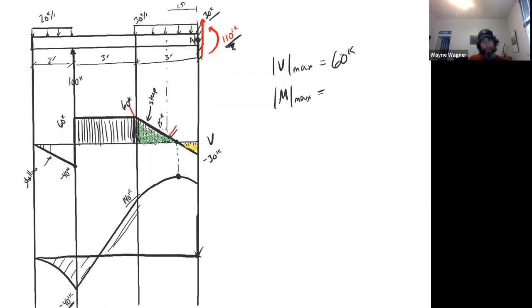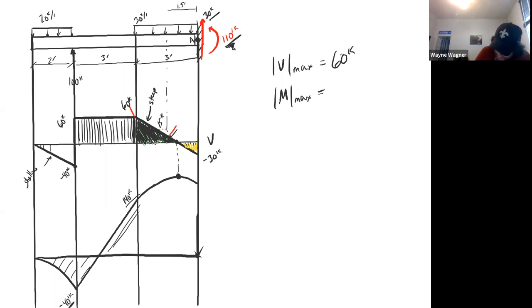But we don't know what that value is. So what we need is to figure out the equation of that line. The way we're going to do that, probably the easiest way to me, is we figure out the equation of this line right here, and then we integrate that. I mean, we take the derivative. Well, we integrate that. Well, here, let's just do it.